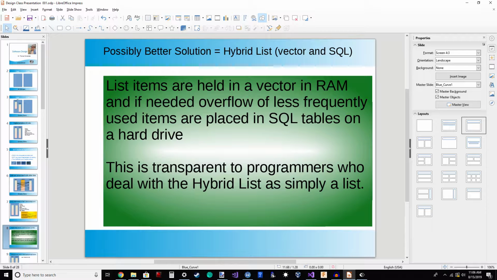The other thing, in that case, is you have to keep a Boolean with every record saying whether or not it's dirty. So has it changed since it came in from the SQL database? If so, you have to write it out. And if not, you don't have to write it out. So you might even come up with a strategy of the least frequently used list item that's not dirty, because then you've got nothing to write.